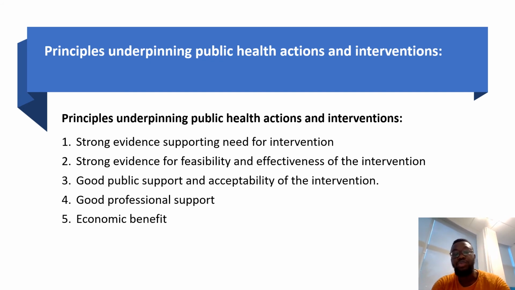You also need good professional support. So you have designed, you've crossed this number one, you've established that there is evidence to support the need. You've established there is evidence for the feasibility and effectiveness of this intervention. You have gotten good public support from the community that you are planning this program or this action for, and they have accepted it, but you don't have the professionals to put that into reality, then you have a problem with your intervention.